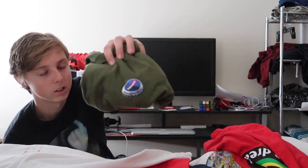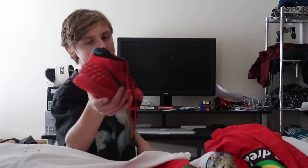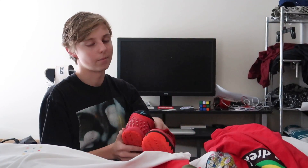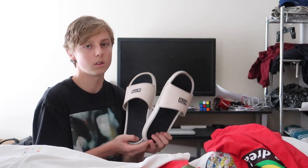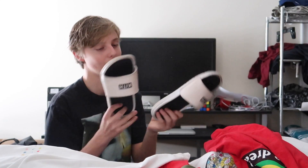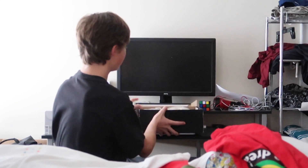We also got the Supreme bottle cap tee — it's a bit too small on me so I'll sell it in the future. We also have some Kyrie 5s — a five dollar cop from my friend Cameron, who didn't want old basketball shoes anymore. Then there's the Supreme stamp, which is a cool accessory to put in the closet — it actually works and stamps, though I won't demonstrate it right now. And we also got these Kith slides — very basic, just navy and white with 'Kith' on them.